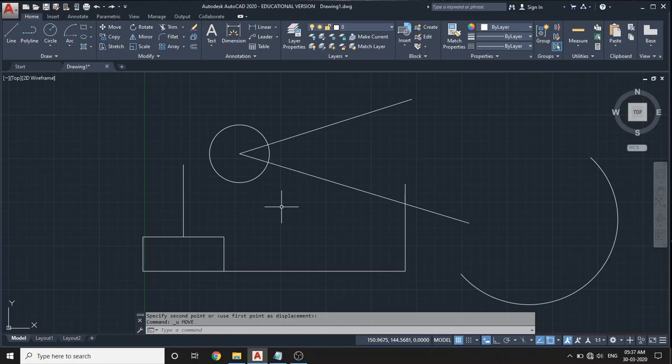Now if you see copy, it resembles move, it is almost the same thing, because in move we are actually moving an object. So the object will not be present in the current location, it will be present in the new location.